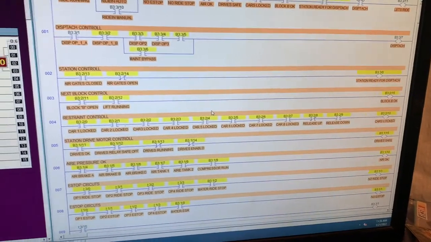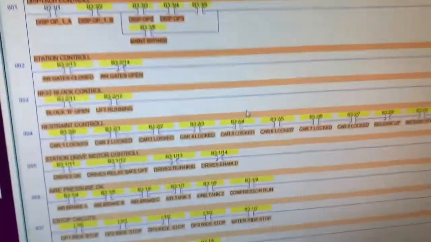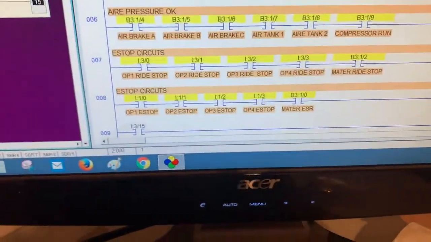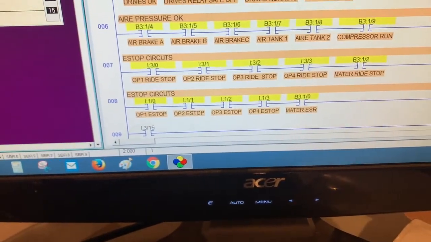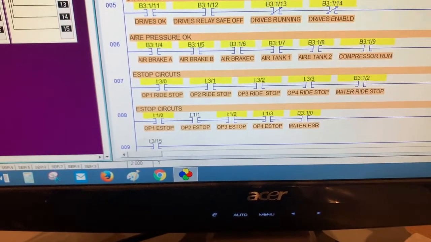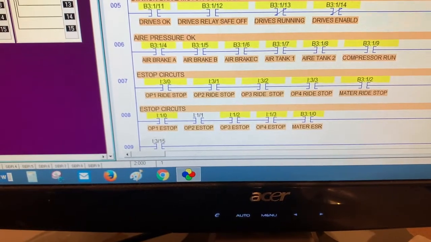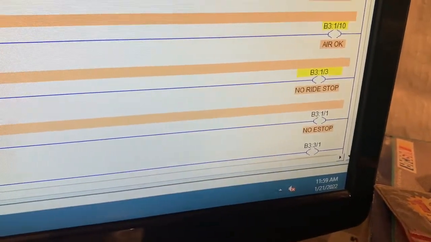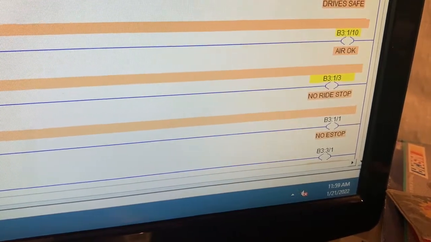Just a real quick to show you, we'll look at this. We'll take something like these e-stop circuits down here, and I'll go ahead and trigger one of the e-stops. See, I dropped out the operator 2 e-stop, but as you notice, now the B311 no e-stop present is now dark.